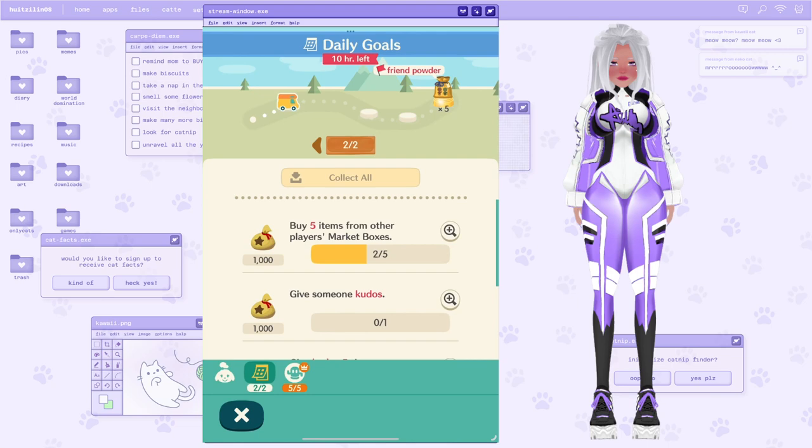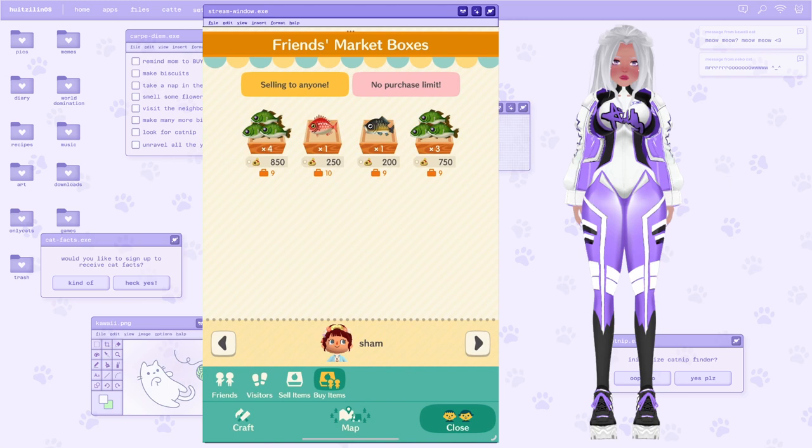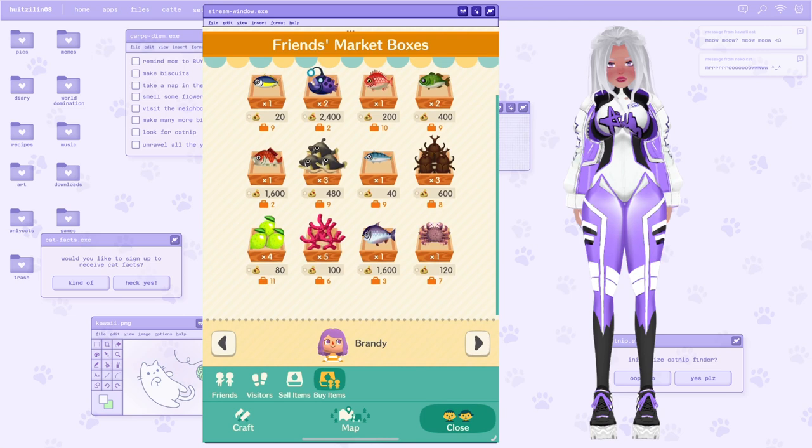Yeah, see this is where I need to buy 5 items from somebody's market box? That's where it just gets a little tough, because if I already have everything I need, I don't want to have like 15 of something. I guess at this point I should just buy anything and just sell it. But yeah, it feels a little tough sometimes.